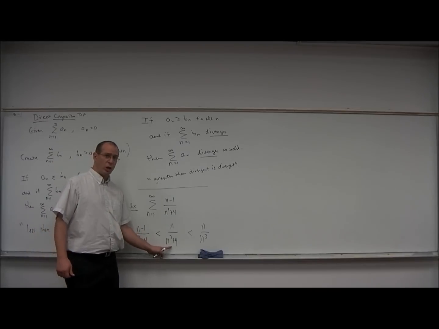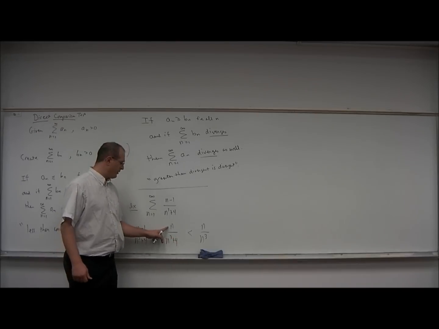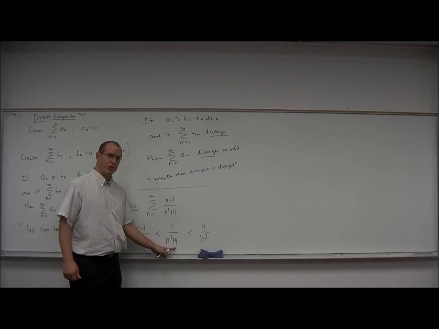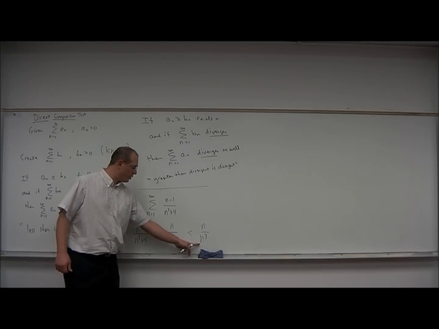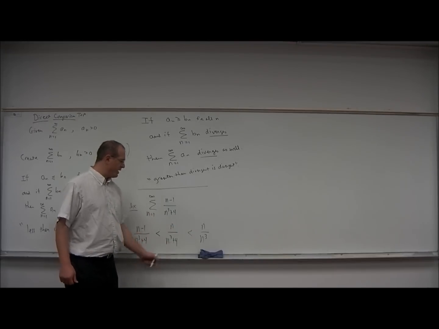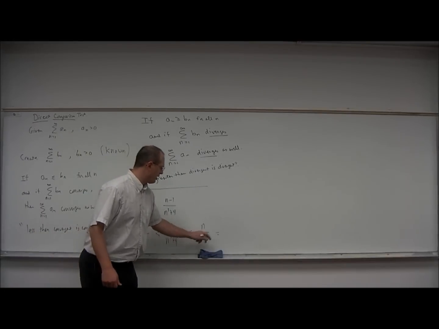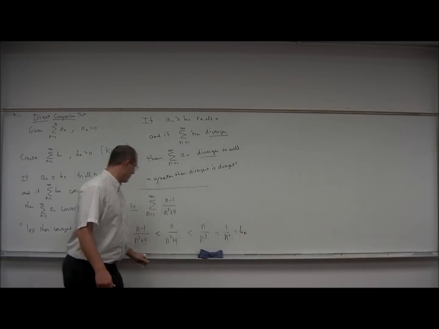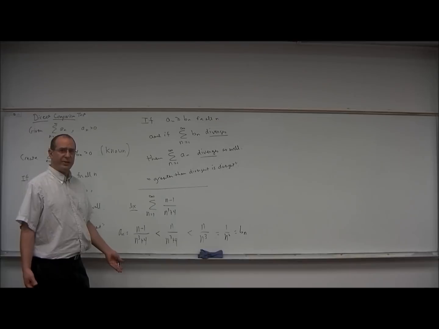because the fraction with the larger denominator makes the smaller fraction. These fractions have the same numerator, but n cubed plus 4 is larger by 4 than n cubed, and so n over n cubed plus 4 is less than n over n cubed. And this, of course, is exactly equal to now 1 over n squared. Those will be my bn's. So an is going to be less than bn for all values of n.